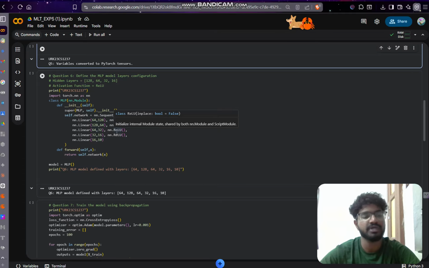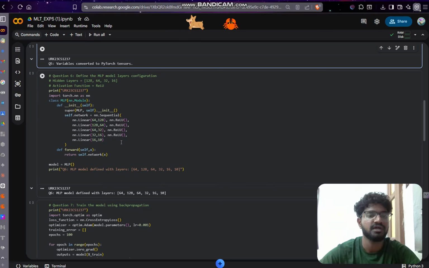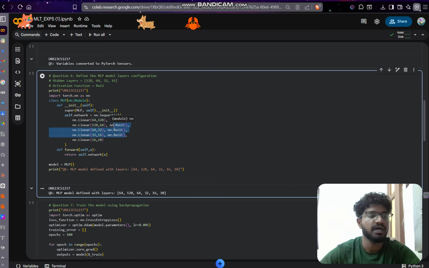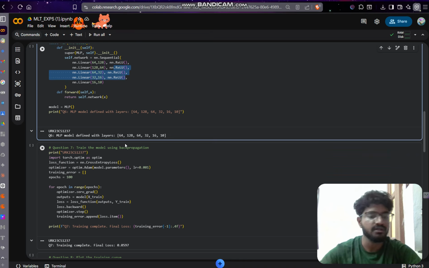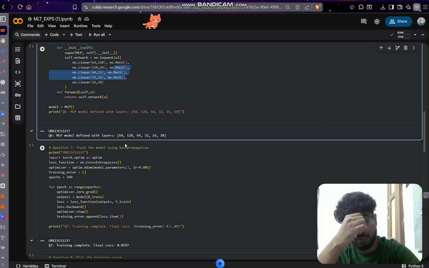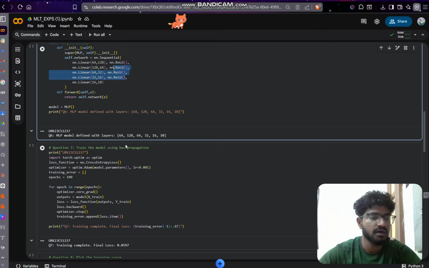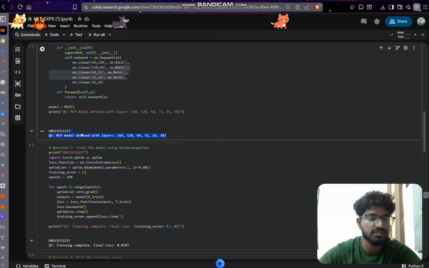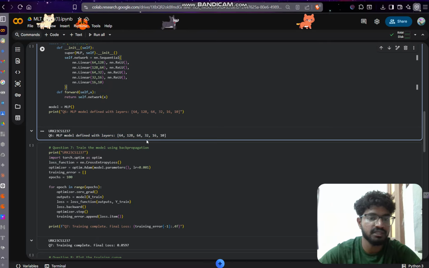The input layer takes the features and performs computation using activation functions like ReLU, and the output layer gives predictions in the range of 0 to 1 using sigmoid functions. This allows the model to learn complex patterns, and here you can see the model is defined in these layers.